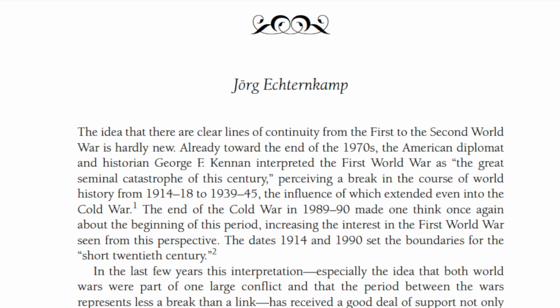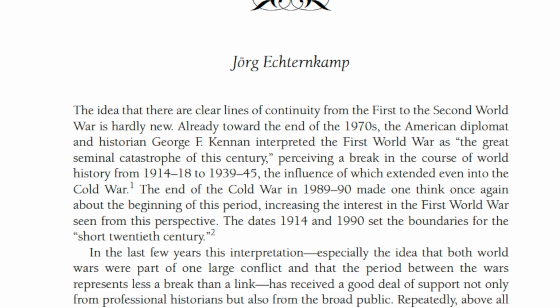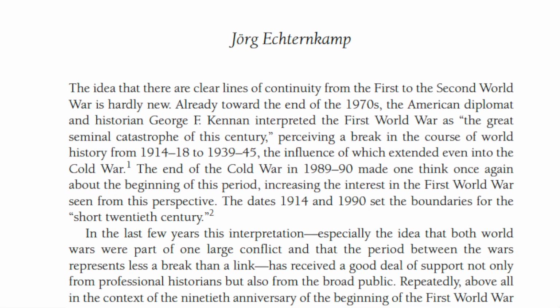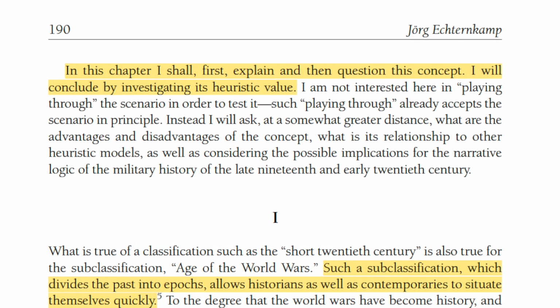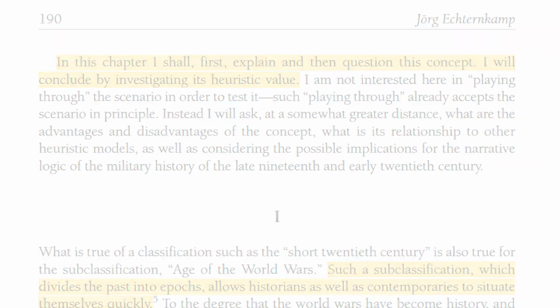To summarize, in his first two paragraphs, Echternkamp tells you what others have written. But in his third paragraph, he tells us, his readers, what he is going to do in the essay that follows. And finally, in his fourth paragraph, he tells us how he is going to do it.